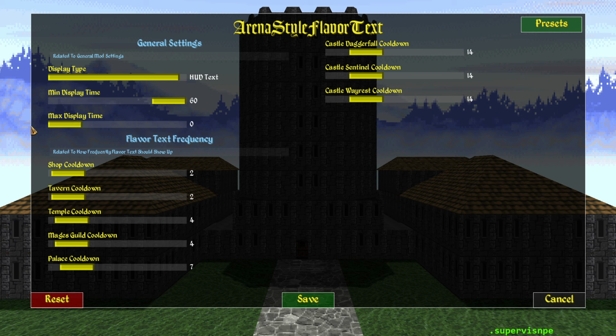What does this go up to? 60 maximum display time. Maximum seconds a message will display for. So actually, no. Let's do 50. To 60 seconds. 55 to 60 seconds. Nah, fuck it. There we go.